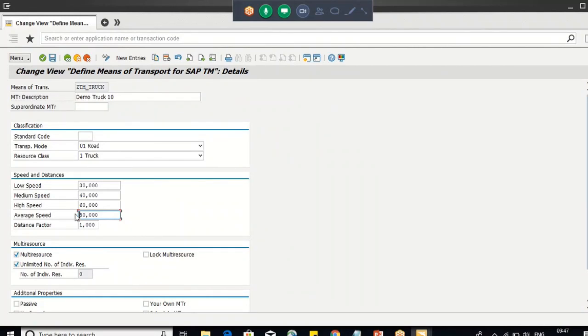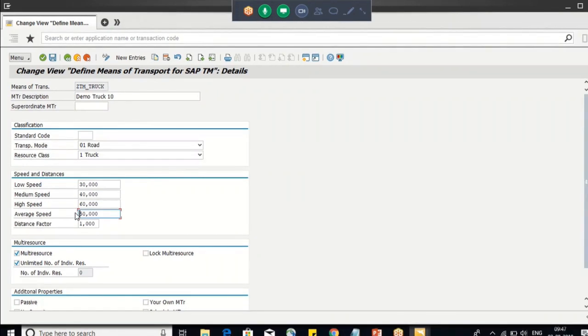To calculate the duration, we need speed. That speed will be pulled from the means of transport configuration. The next thing is distance factor. This distance factor is also used to calculate the actual distance and duration.